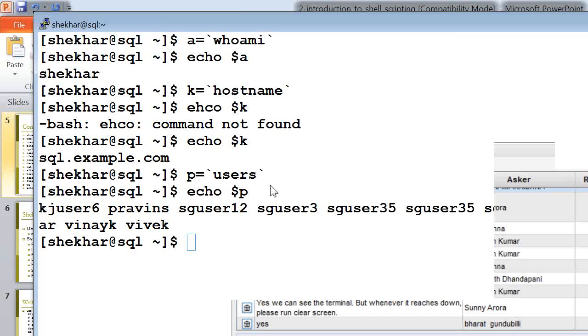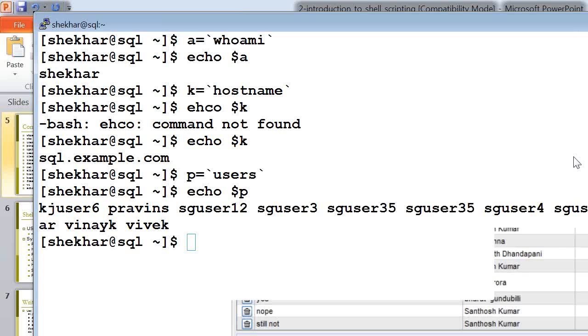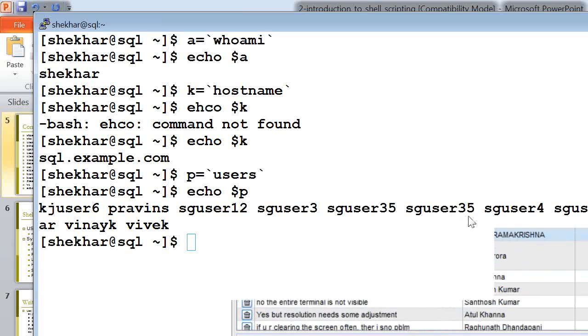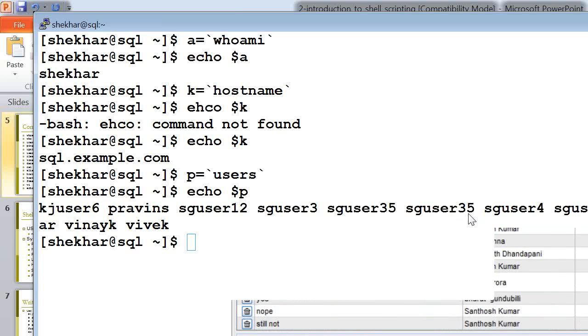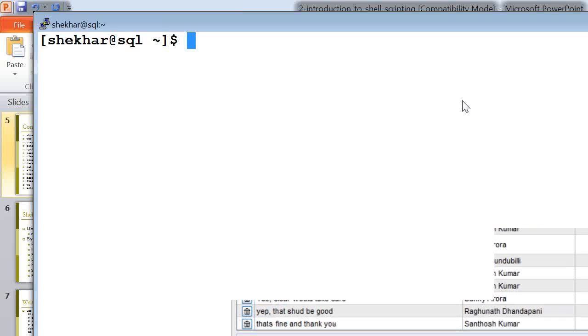Let me take certain questions. I think most of the questions were related to the single quote and double quote. Let me also see if there are any other questions. Okay guys, give me just a second. Let me adjust things. Okay, let me clear the screen again. Hopefully, now you are able to see only half of my screen. I will keep typing on the upper half. Hopefully, that will take care of most of the issues. Okay, I'm sorry about that. So let me start with certain scripts that I have already written. Okay, thank you, Sunny. You said clear will take care of the things.